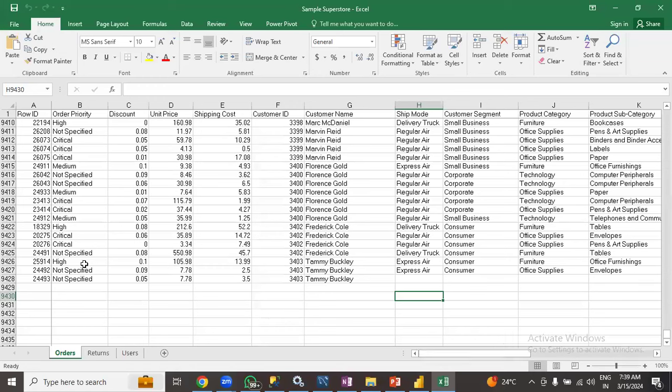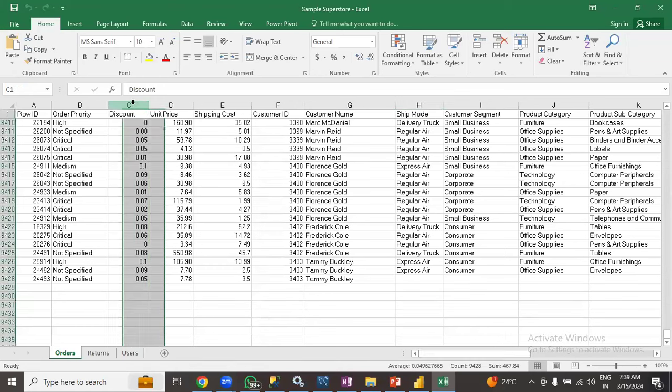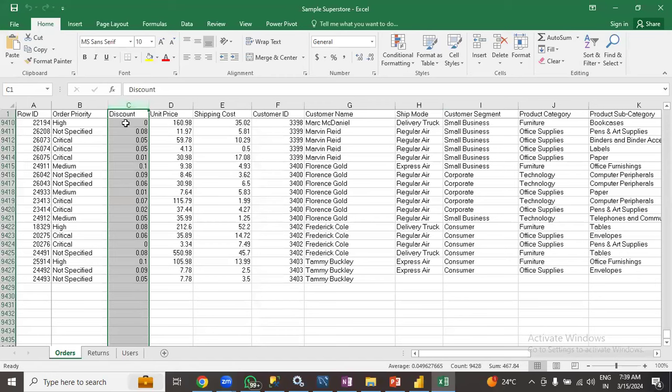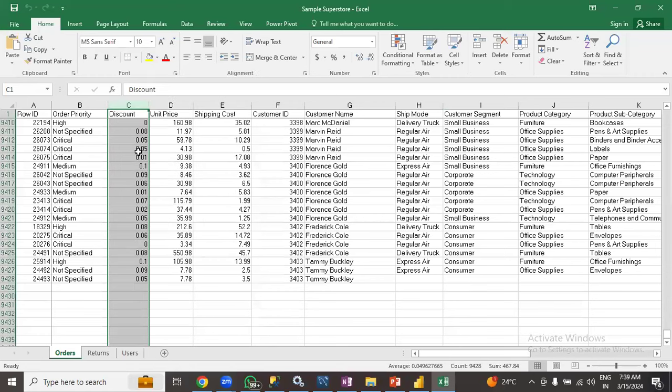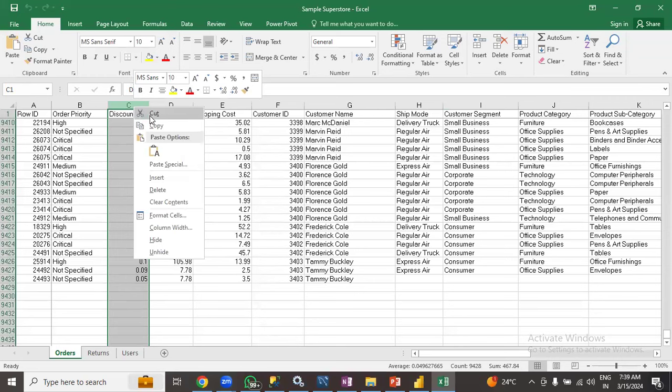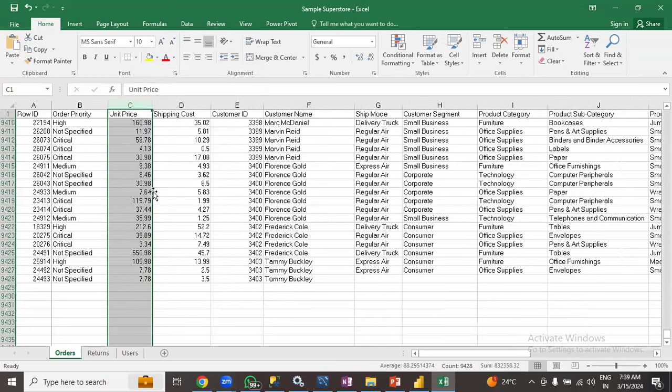Let's say by chance, if I do some alterations here, for example, if I delete this column, the discount column, by mistake, and let's say I save it after deleting.